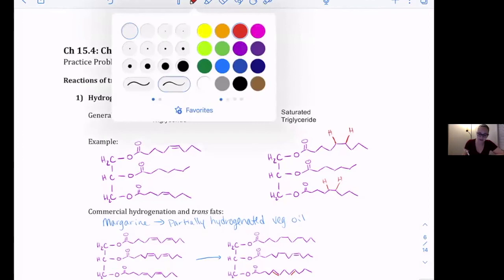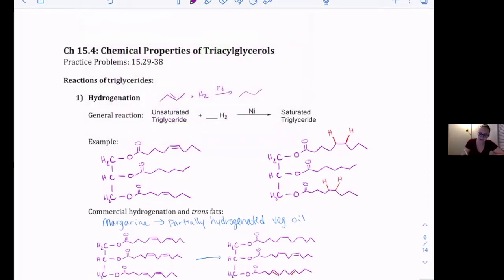So you're going to take your unsaturated triglyceride. I'm going to put X number of hydrogens because it's however many double bonds that you have in that molecule, with a metal catalyst. So you could have nickel, platinum, palladium, same as we had before. And it will leave you with a saturated triglyceride. So you're going to go from unsaturated triglyceride, meaning you have double bonds within those fatty acids in there, to a saturated, meaning you have only single bonds.